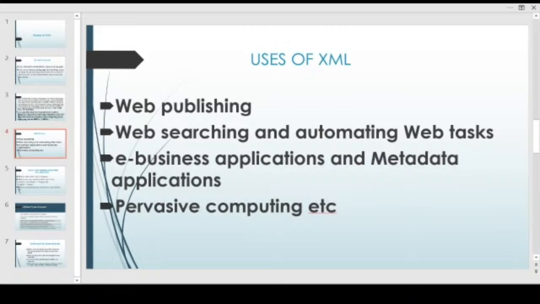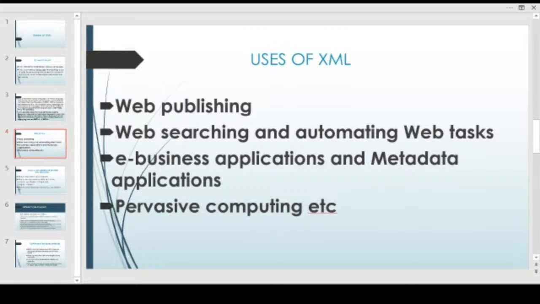Now, XML is also used in implementations to make electronic data interchange more accessible for information interchange, business-to-business transactions, business-to-customer transactions, etc. It is also used in metadata and other general applications. So it has so many wide applications due to its flexibility. Now, XML provides portable and structured information types for display on pervasive computing devices such as PDAs, personal digital assistants, or cellular phones, and others.